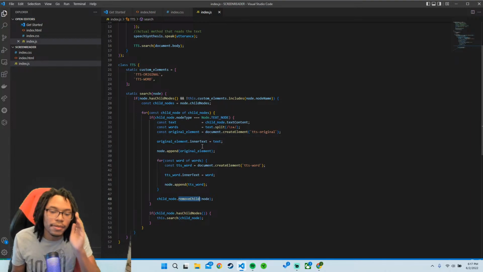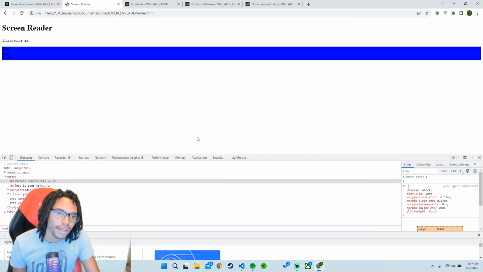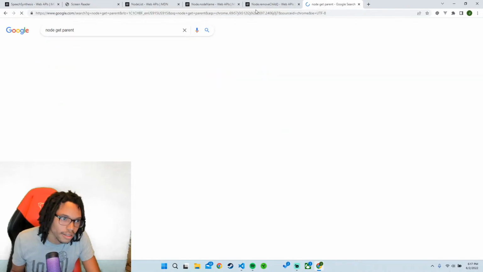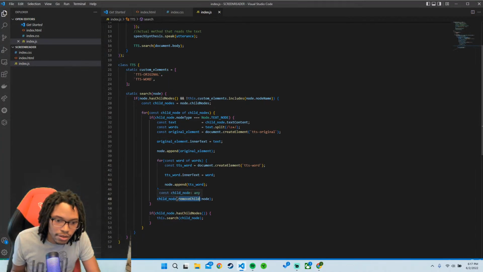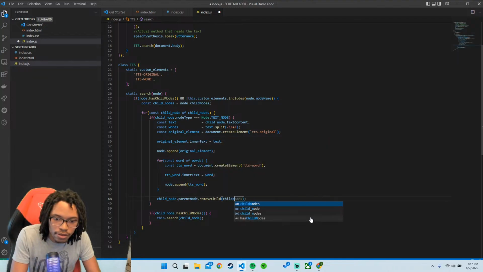Hey, let me think about this again. Let me see. No, I need to get the parent. How do I get the parent? Node get parent. Node parent node, yep. So parent node and then remove child node.